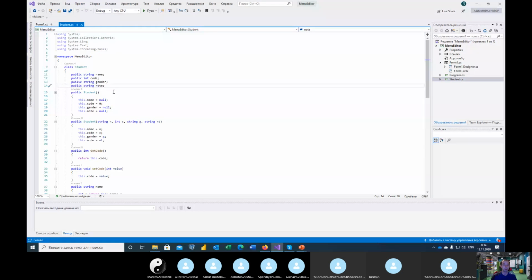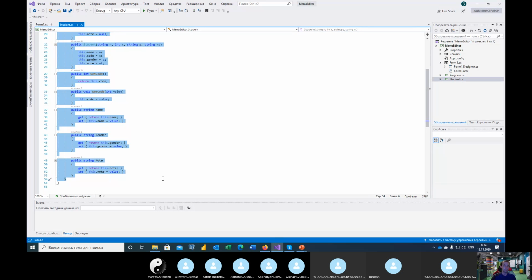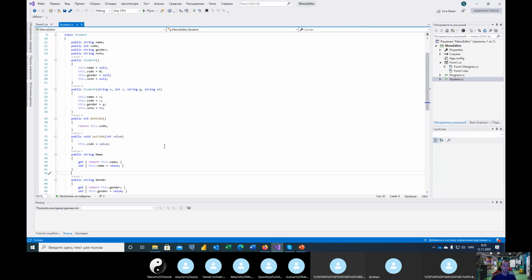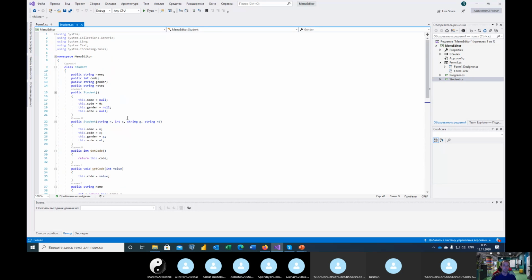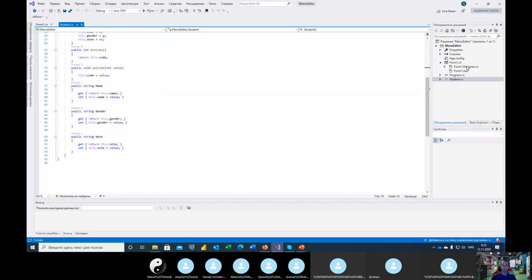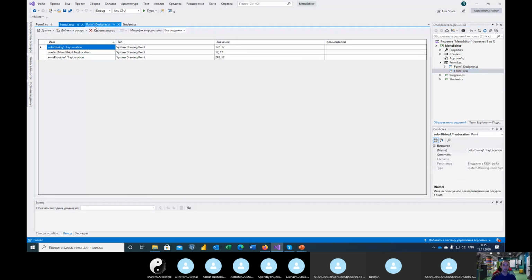So here is our class, student class. Here we have our form.